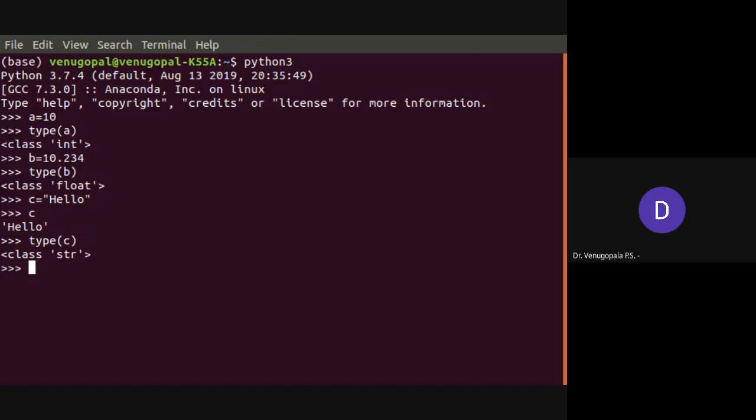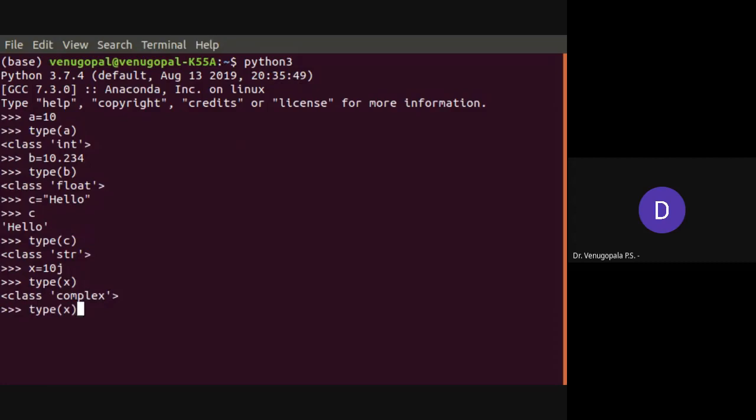In addition to that, we have sequences, which are list, tuple, dictionary. All these will be discussed at a later point in time. So we have seen how an integer looks like, how a floating point looks like. We can also have a complex data type. If I declare x is equal to some value with j, then if I say type of x, it shows it's complex. That is a variable of the form a plus ib, which we call a complex number, and that can also be stored as an object in Python.